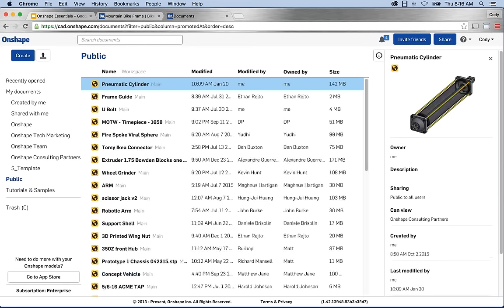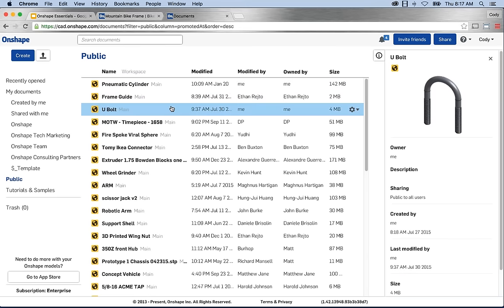But more important, I think, to the new user is the public and tutorials and samples. These are great references if you're looking to figure out how to model something, for example. Here, if I go through the list of public documents, there's pneumatic cylinders and U-bolts and simple parts. If you're looking to get started, the neat thing about this is you can see how they were modeled. I can go through the feature list and look at it. I can even copy these documents and modify them if I wanted to. So public documents, a great resource. If you don't have any proprietary design, you're not concerned about sharing your models, make them public. It's a great way for others to learn from each other.